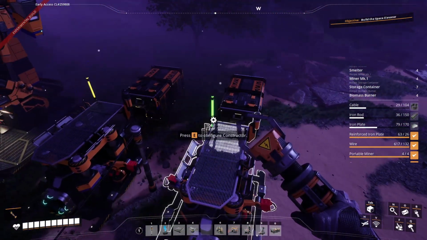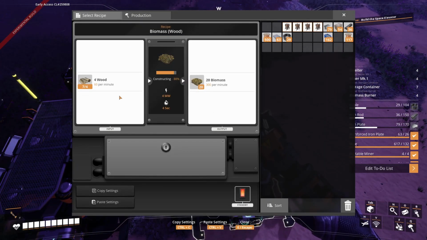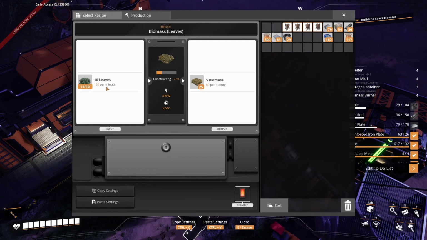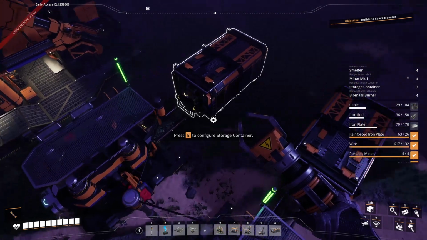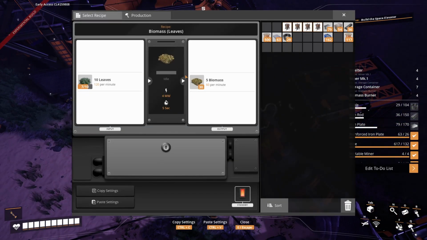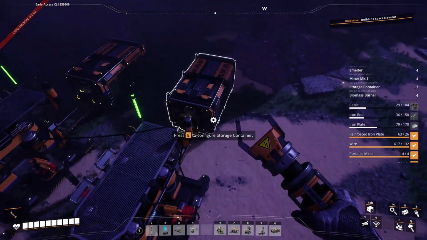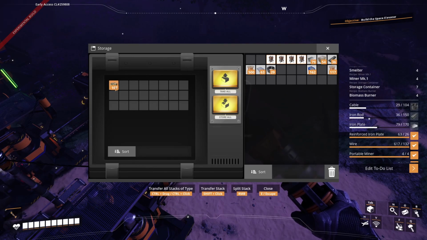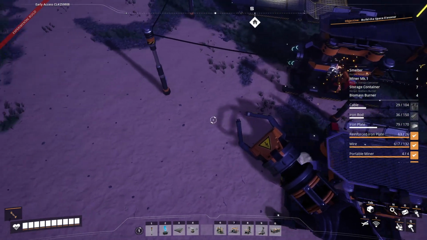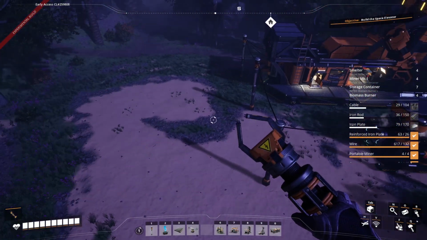But yeah, now you can see that this one is green, this one is yellow. This means this is working at 100% of productivity versus this one is yellow because it needs 120 leaves per minute, but the belt is limited to 60, right? So this is not working at 100% of productivity, versus this one only needs 60 wood and it's getting 60 wood, at least until this is empty. So anyway, now we're gonna be creating biomass, easy, right? And then we can store the biomass also into those storage containers.